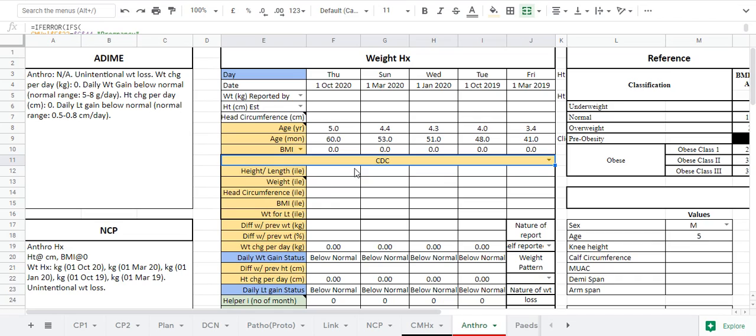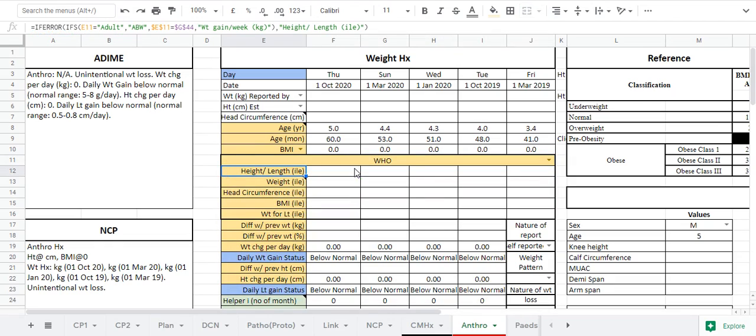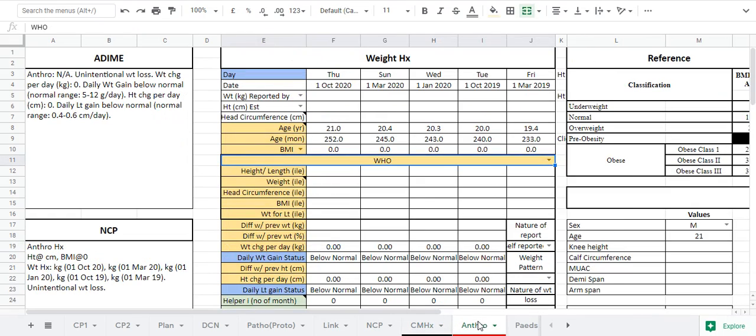You can also choose WHO for this patient by just pressing enter and choosing the WHO option. But please note that this would delete the formula that's inside this cell, which means if this patient comes back at 21 years old, it wouldn't actually change back to adult.